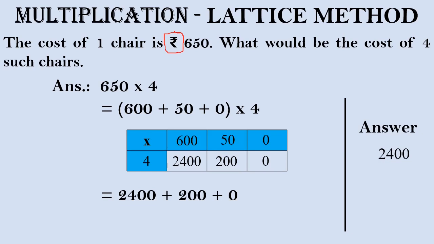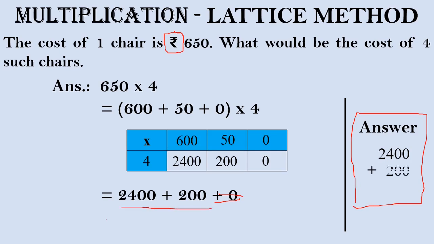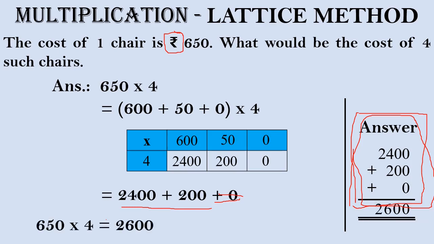If you are confident of your horizontal addition, and you can do this without doing the vertical addition, if you can solve this sum directly, you can directly go to the next step. You can eliminate this step completely and just write this final answer, 2600. If you are very confident of the horizontal method of addition, do not waste your time solving it vertically.